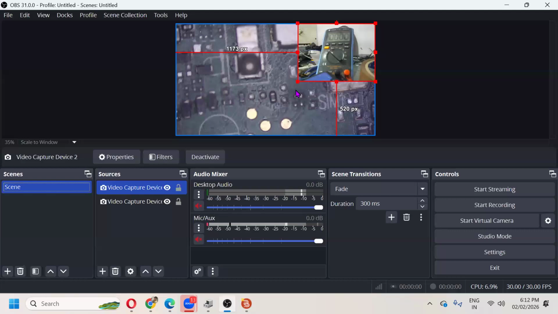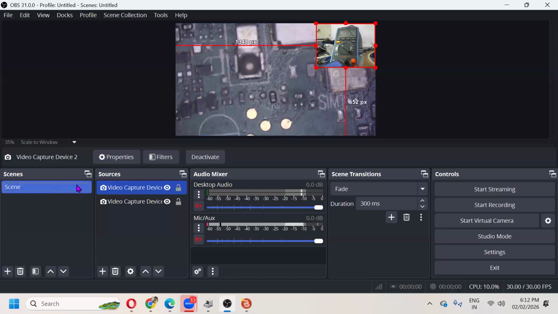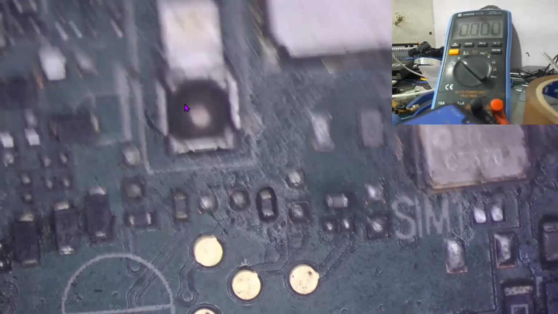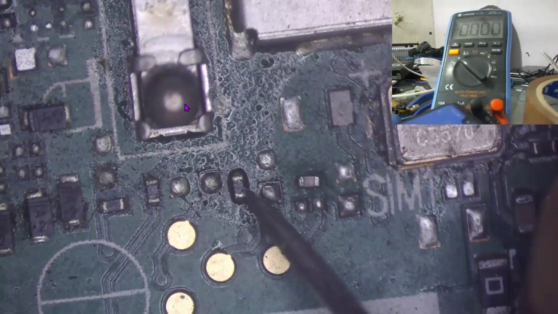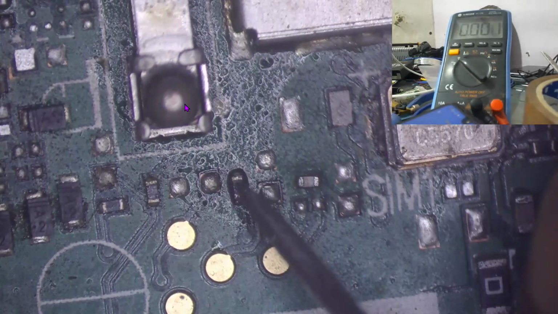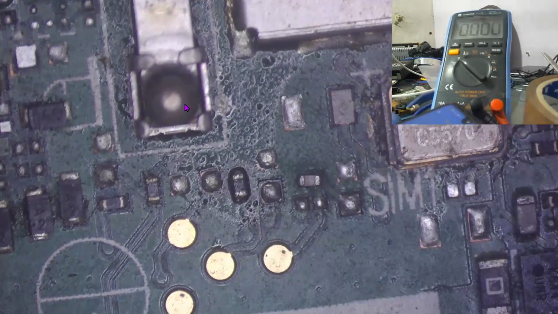Let me show you. You can see here that this black component is called resistance. From the upside, this is black, and from the other side, this is white. So wait, let me remove this component.